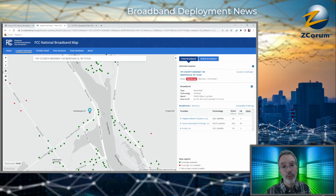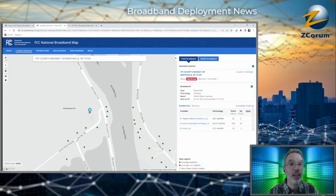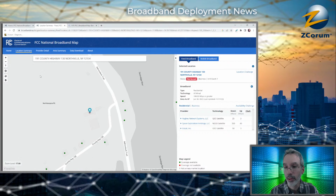And somebody mentioned, I was on a Mapping Coalition meeting the other day, somebody mentioned that these colors are not really great for people that are colorblind. In fact, they're really bad, because somebody who's colorblind would look at this map and everything would look the same. So there are applications. In fact, we've got one of our applications, our DOCSIS PNM tool. You can actually go in and adjust the map pin colors if you're colorblind. So you can say, wait a minute, I'm colorblind or have a problem differentiating between green and red, and they can change the colors of the map flags on an individual basis. A person can do that.